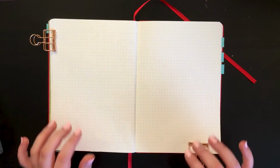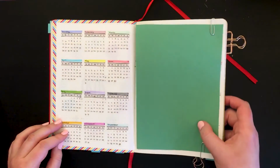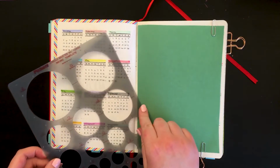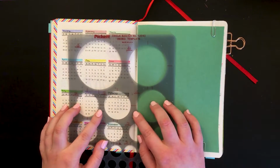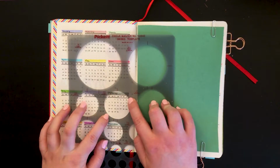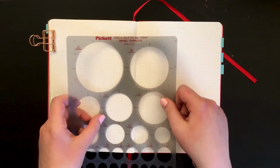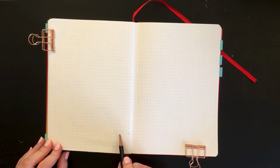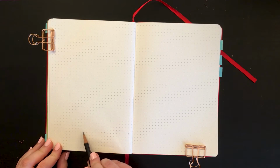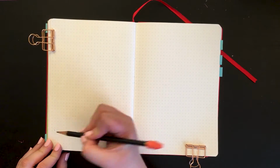I want it to be similar to the monthly in that each tracker is in its own circle. To see if I can make this work, I can place the Circle Master over the September month in my annual layout to see what size fits best. It looks like the 45mm circle would work. Because my journal has 5mm boxes, I know that this circle would take up a 9 box by 9 box space in my page. I can stack the circles and have them overlap a little in order to fit 3 on 1 page, side by side. This works great as I'm hoping to track 9 different habits this month.